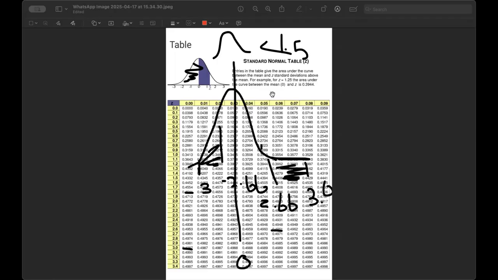Can you do one thing? For each and every question, don't find the values. Can you draw this normal curve and color the region whose area we have to find? Is it clear what I'm saying? Don't consider the values. Just draw all the regions whose area we need to calculate, marking values on the x-axis.